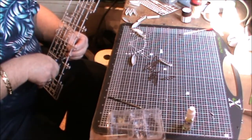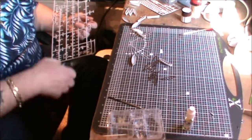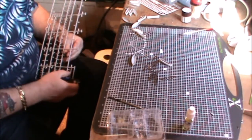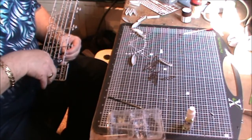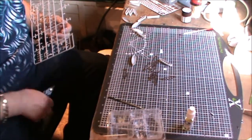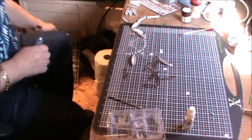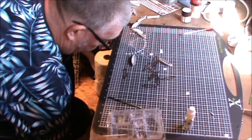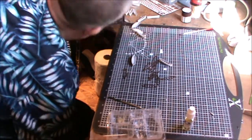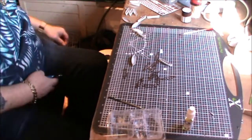There goes one on the floor now already. And there goes another. I'll pick it up in a minute. Just trying to keep hold of them. Right, get that. There's that one. That's only two more.